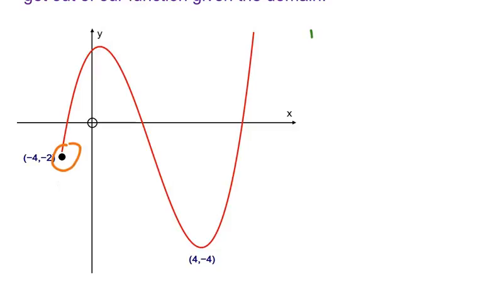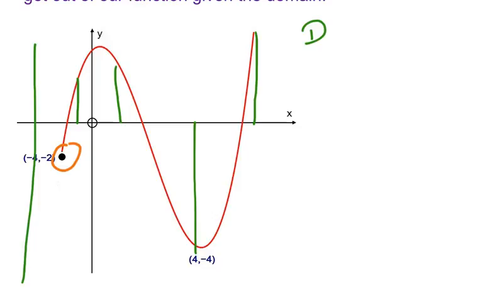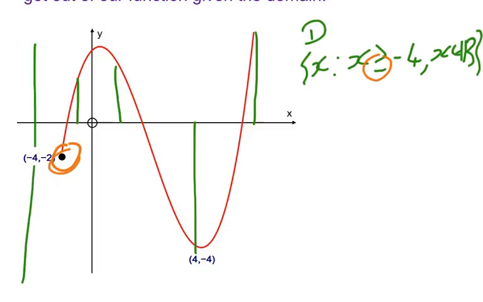So first of all, our domain is all the values we can get to from x. From x, if we were to go up, we'd hit it. From there, we'd hit it. From there, we'd hit it. But from there, because the graph stopped at that point, we don't hit it. So the smallest x value is in that gap there. The smallest x value is -4. So our domain is all values x such that x is bigger than or equal to -4 and x belongs to the real numbers. Notice it is bigger than or equal to because the dot at the end was a solid dot.